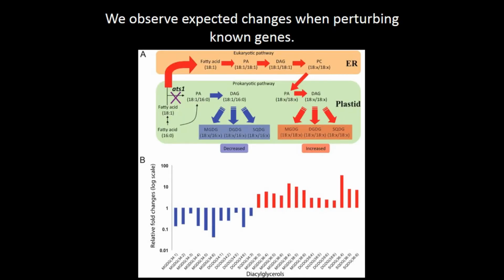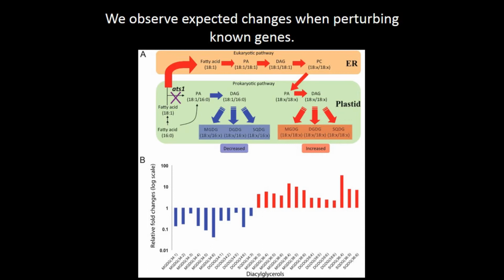And so when we look at the profiles of those genes that are well characterized, this is an example of a gene that encodes an enzyme that's involved in glycolipid biosynthesis in plants. Plants make glycolipids in two ways, one through the plastid and the other one through the ER and then plastid. The glycolipids that are made in the plastid actually make 18 and 16 carbon chain fatty acids. And so when we knocked out this gene that's involved in the plastid-derived glycolipid pathway, we would expect to see a reduction in the 18, 16 carbon fatty acid chain-based lipids. And then the flux would go through the ER pathway that makes lipids that have 18 carbon chain fatty acids.